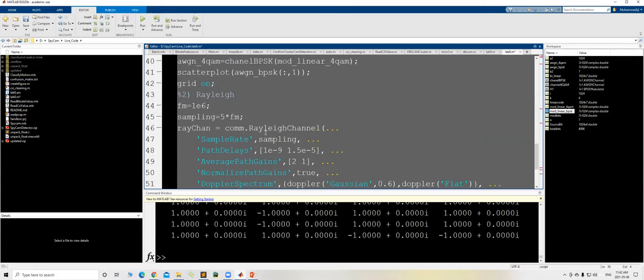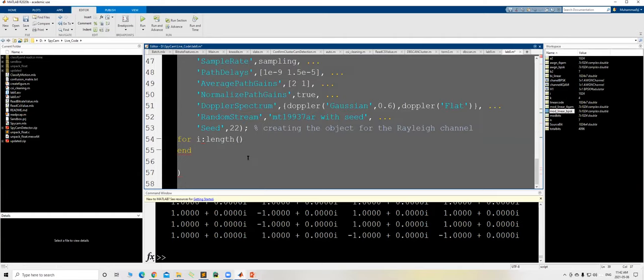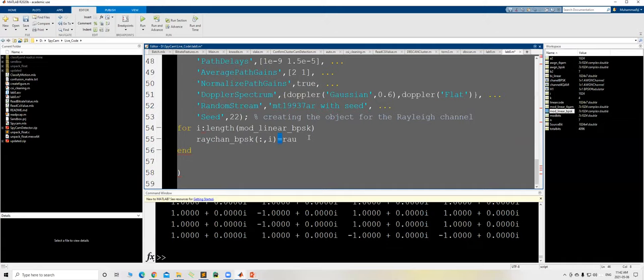So what is the BPSK? I can copy it from there. And then let's say Raychan underscore BPSK. And let me save it like that. All the rows, and this is my column. And what is the name for this one? This is the Raychan. So I will just copy the Raychan here, and I will input the modulated, this one, which is here. And yeah, everything comma. So please just understand this one. It's very simple, but I'm making this operation column wise so that I can process all the 1024 for the 7 columns.